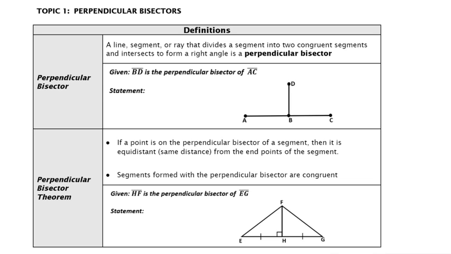The first definition we're going to look at is the definition of a perpendicular bisector. This is a line, a segment, or ray that bisects a segment, but also intersects to form a right angle. So there are two things going on here. For example, if BD, which is this line right here, is the perpendicular bisector of AC, that means two things. One, it's perpendicular, so it intersects to form a right angle, but also it's bisecting, or dividing, the segment in half. So we can conclude two different things here.